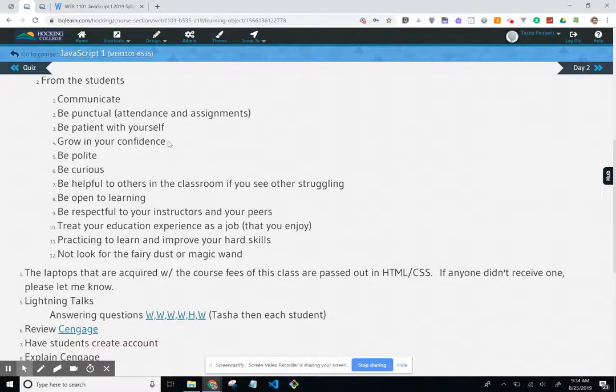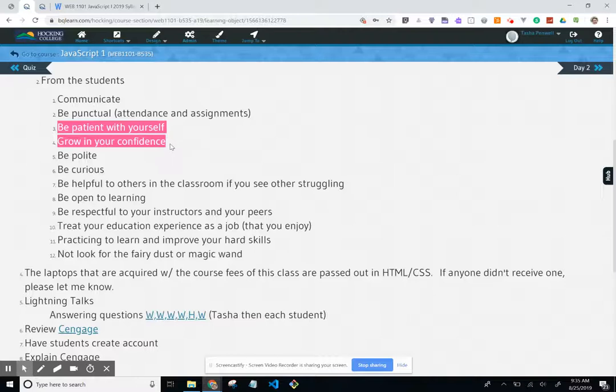In my personal opinion, JavaScript is harder to learn than HTML and CSS. Some people have other opinions. I know a gentleman who only uses JavaScript instead of CSS for styling. You know, great, that's whatever. But in my personal opinion, JavaScript is harder than HTML and CSS to understand and to learn.